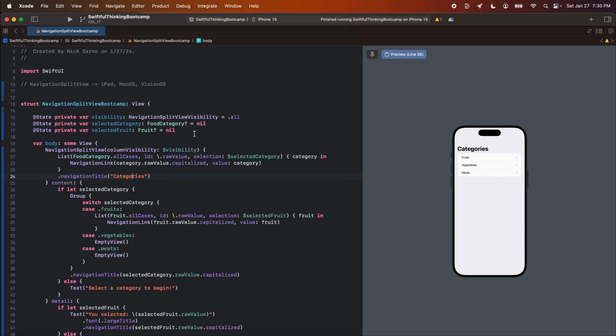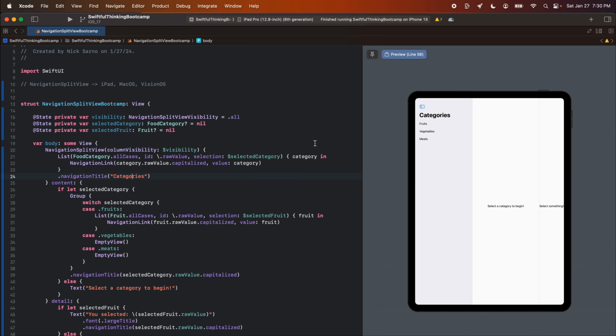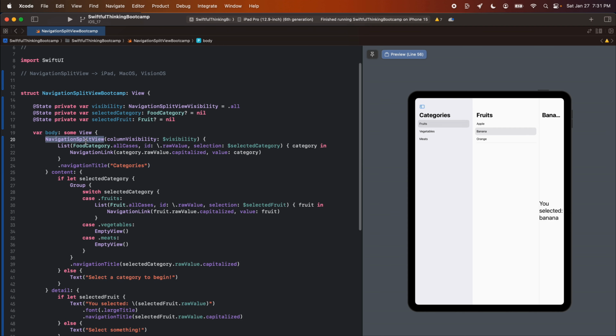All right, that's all I wanted to show you guys today. Again, this is primarily a layout for the iPad, and most apps are probably never going to need this, but this is a great UI if you have some sort of tiered hierarchy that you want to show to the user. You have a main screen and you have a menu on the left or something like that. We can do navigation split view with two views or three views depending on your UI. And you can use lists to bind to selections directly if you want to. And navigation links seem to work the best there.